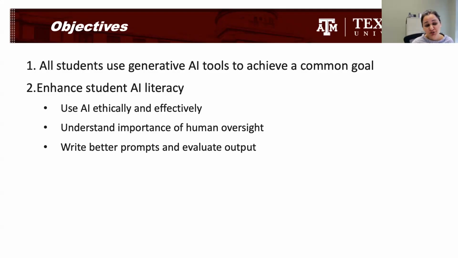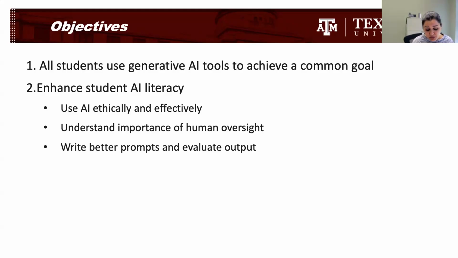Those who are using it, they should learn how to use these tools ethically and effectively. Basically, for everybody, it's important. And also, how important is the human oversight if you're using the AI tools. And for everybody, how to write better prompts and also how to evaluate your output that you are generating, and what is the importance of students to have some basic knowledge about the field, even if you have these tools available.